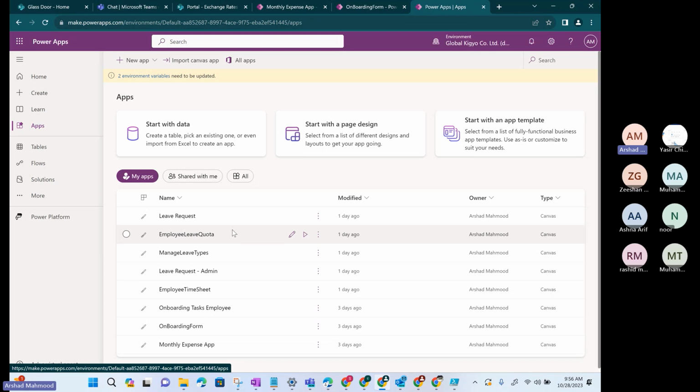But when you make changes, it will create another unmanaged layer for you and make all those changes in that unmanaged layer. Whatever changes you make are not connected with the managed solution anymore. So that application will disconnect itself from the managed solution and start making the changes, creating another unmanaged layer.